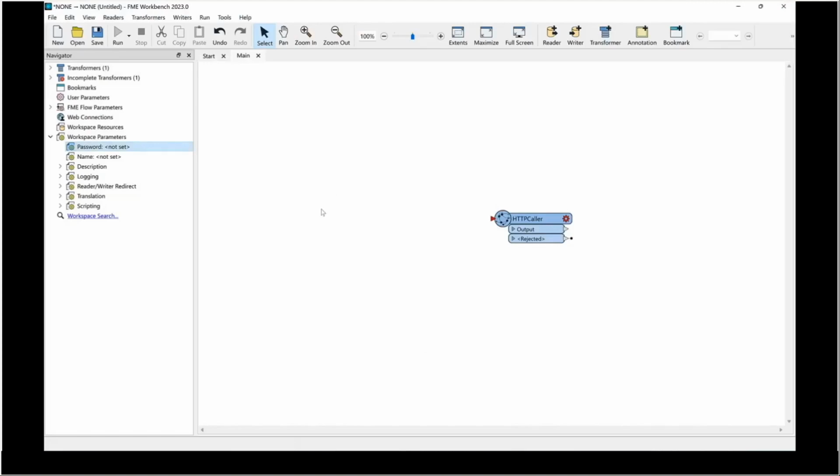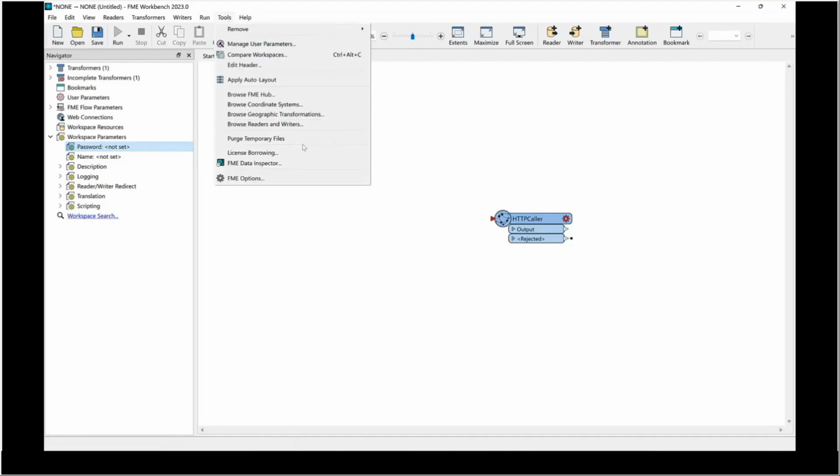Another practice that you could consider is temp file management. FME Form does create quite a few temp files during translation, and generally these temp files are cleaned up by FME once the program terminates cleanly. However, if for any reason FME does not terminate cleanly, temp files may persist. You can help manage your FME temp file location by occasionally purging temp files right here under the Tools menu. Selecting this Purge Temporary Files option will clean up your FME temp location just to make sure nothing sensitive is sitting in temp.